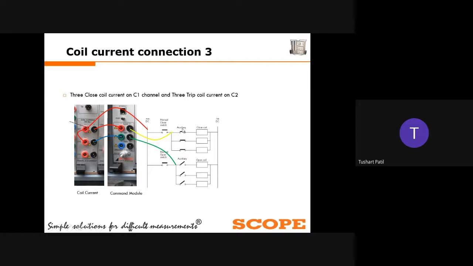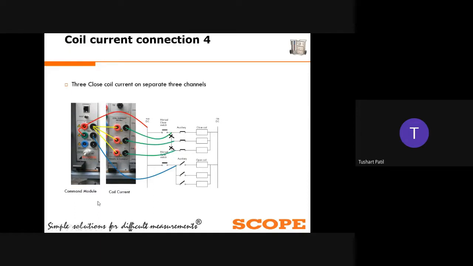Internally we need to short these coils for trip and close; you can see close here, and trip here. Same as connection 2, positive will connect to the positive, negative will connect to the positive of the SSR card, and C plus will connect to the close coil, and the close coil will be shorted internally.